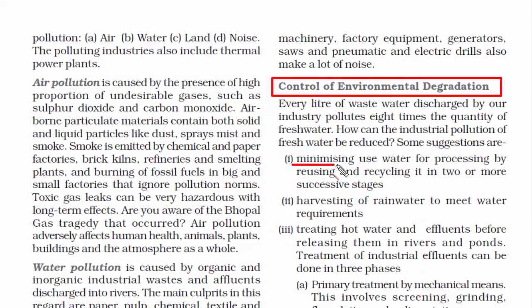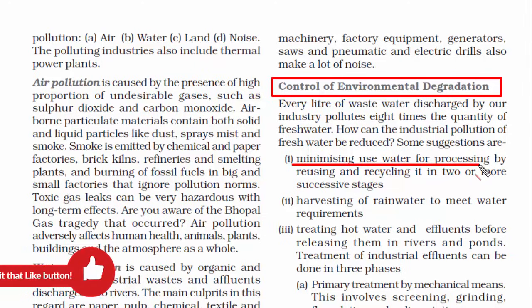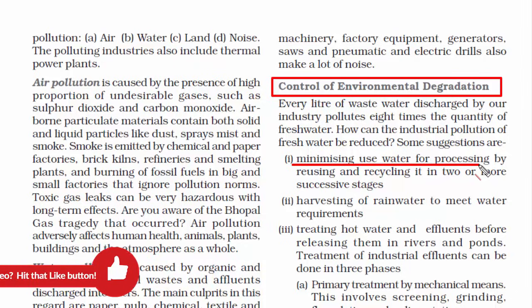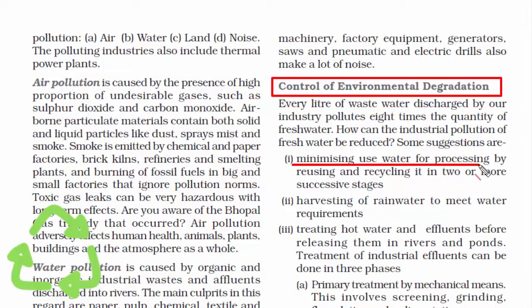We can minimize the use of water for processing by reusing or recycling it. If you remember, a few minutes back we spoke about how thermal power plants use hot water and directly dump it into the river without cooling it down. What they can do is create a big restoration tank wherein you dump all the hot water and cool it with time or with some kind of chemical. And then maybe you can reuse the water in some way.